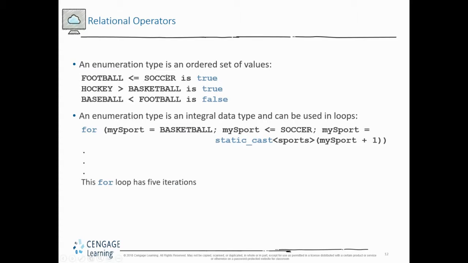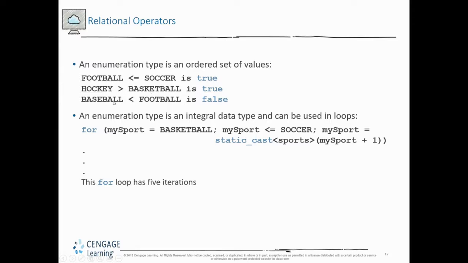But football less than or equal to soccer just means that football's number is lower than soccer's number. And again, remember, think of these as the index. So I know football is the second one there. So 0 was basketball, so 1 is football. Soccer was either a 2, a 3, a 4, or a 5. So either way, football number 1 is less than or equal to soccer's number 3, 4, or 5. So it's true. Hockey, well, basketball was the first, so therefore it's 0. So hockey, I think it's the third, which is 2. But either way, hockey would have a higher index. That's all it means, remember. So hockey greater than basketball doesn't mean it's the most popular. You know, I'm Canadian. But anyway, hockey greater than basketball is true.